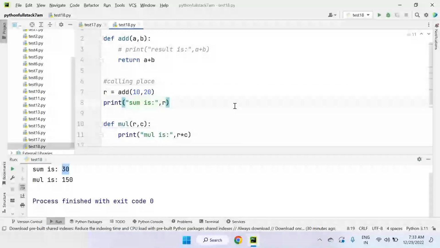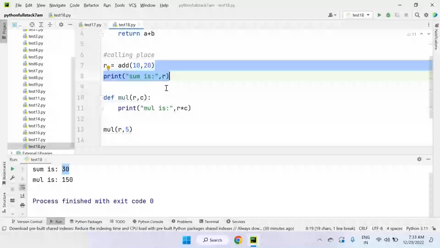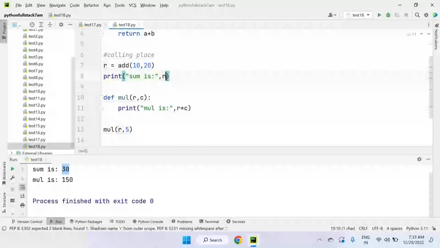So this is just proof whether the function is returning the value to you or not. If it is returning a value to you, that return value I'm capturing and storing into my variable called R, because this result value I want to reuse later in my further function, or I want to send it into some other program. We can do it. I'm reusing this R value, the result value, here in the other function.